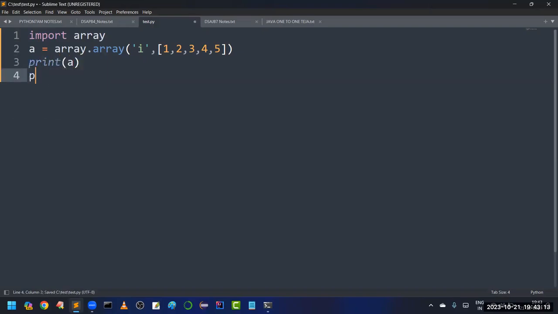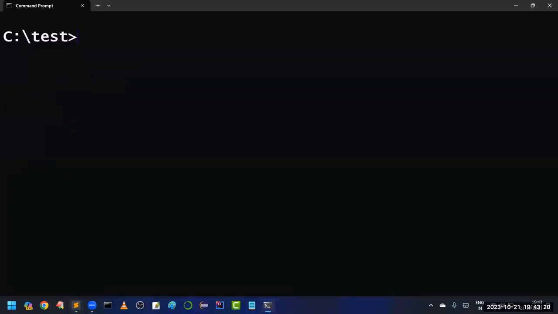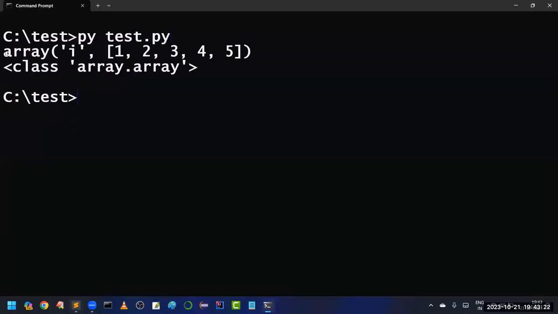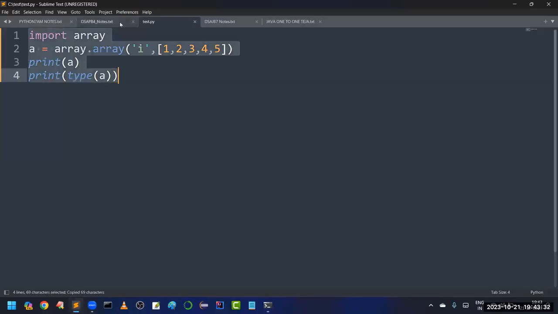Yes, you can print. Sir, can I print what is the object type? Let me cross check what output we are going to get. Sir, are you seeing array? So I indicates integer type of values. What values are there? 1 to 5. It is of type array. Like that it is going to take.